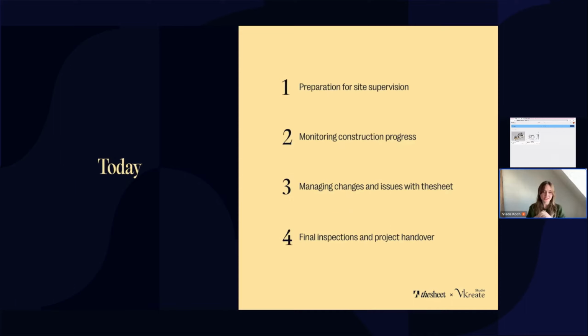So today we divided our lecture into 4 main parts. The first would be the preparation for site supervision, because of course you can't start the site without being very well prepared, which I'm going to discuss later in the lecture. Then the monitoring construction progress. I will let you know some tricks and some hacks that I use for my construction sites. The third part would be managing some changes and issues, and you can use the spec sheet for this. And the final part of today's lecture would be the final inspection for the whole project.